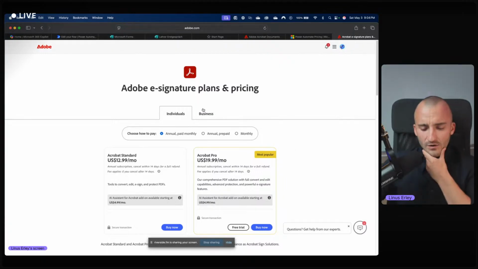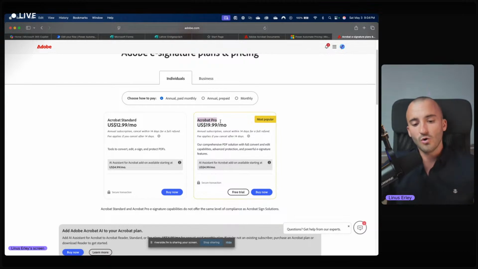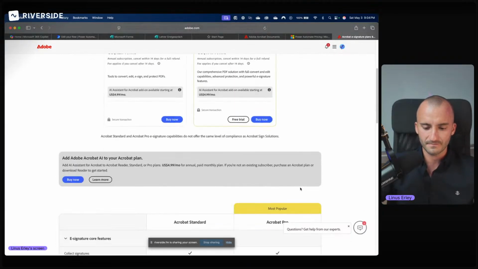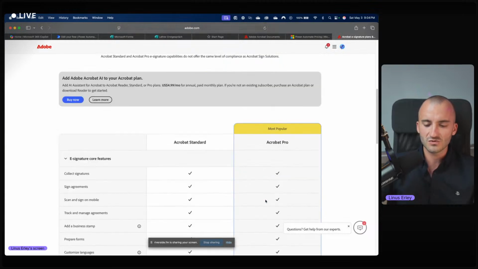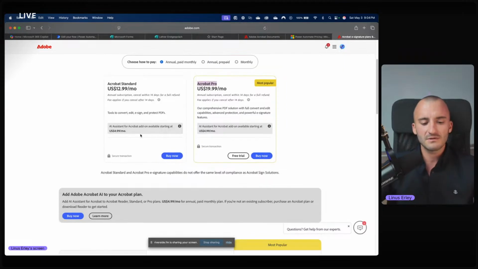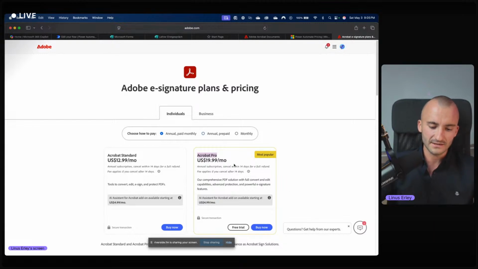Now, in our case we decided to go for the normal Adobe Acrobat Pro. We didn't use a business version. There is a big listing down here on what the Pro version gives you. You could have even more functions. I think even the standard would probably be good enough for what we're trying to do today. But again, we had a tutoring business in Germany, so we went ahead and started with the Pro plan. It's $20 a month.